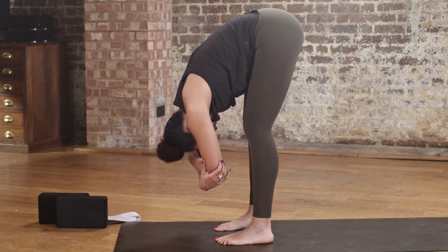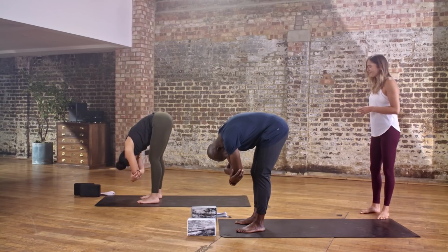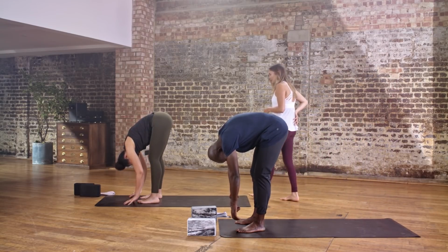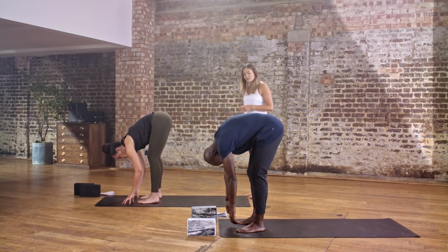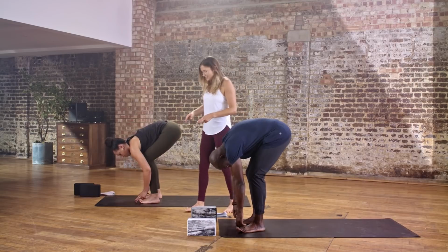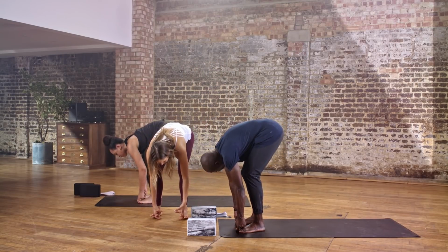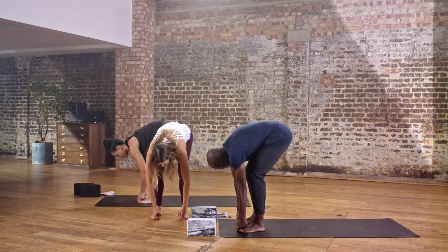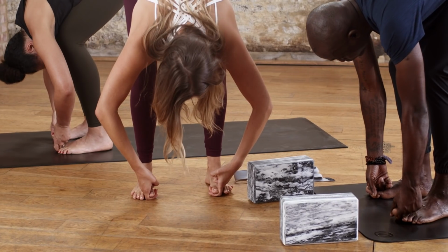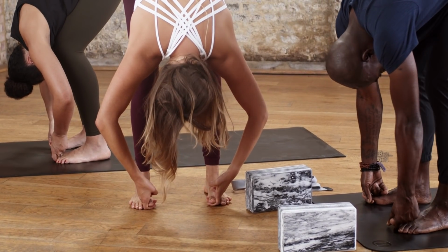Notice the jaw. Let it relax. And then release the elbows. Have your feet about hip width apart. Bend your knees and take the two peace fingers around the insides of the big toes. So as they come to the insides of the big toes, as you bend the elbows, they would move out to the side. So let your head drop down, lift up through your seat and send your elbows nice and wide.